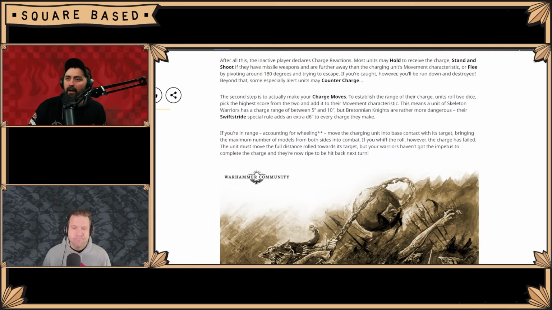If you're in range, a kind of wheeling move. We'll just cover that. That's fine. Yeah. Right? So this is a big change, first and foremost, to the random charge distance determination, and it does remind me a lot of how Warhammer Armies Project does it. I can't remember, Chad, if anyone remembers.